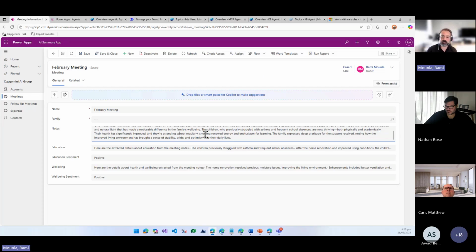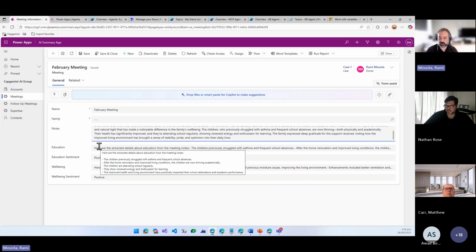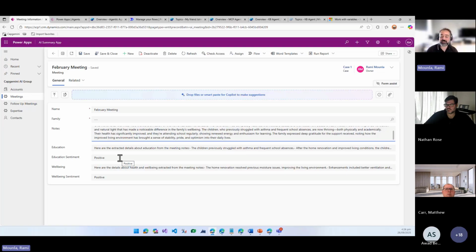Now, what I heard from my customers is that the social workers that go and capture this data don't differentiate between education and well-being. They just have a conversation with them, or sometimes they just type their notes, and they don't necessarily think that this is a metric they have to extract from the content. So that's why I've introduced those prompt columns, adding AI, where it generates that text, extracts the education information out of it and the sentiment associated with that education, and extracts the well-being and the sentiment associated with that.